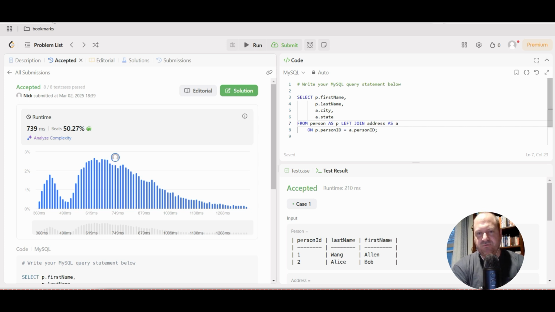Now let's see if we switch this. So let's say we put address as A on the left and person as P on the right. Now let's think about what join we're going to do. We still want everybody in the person table.